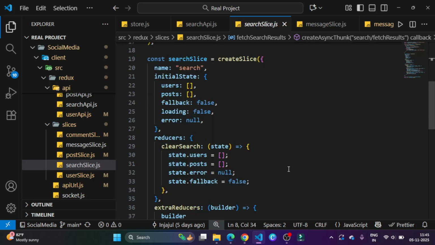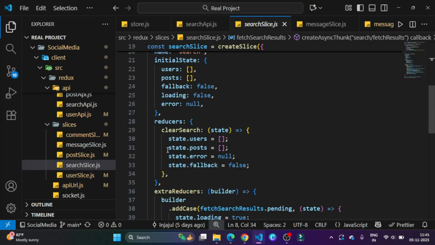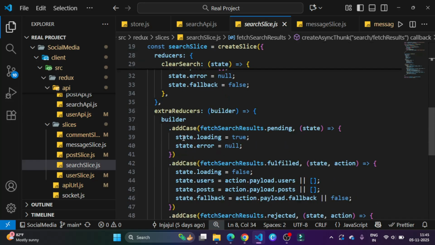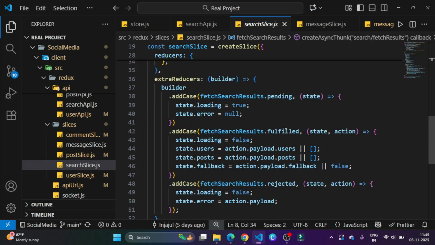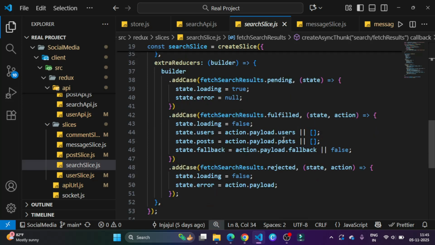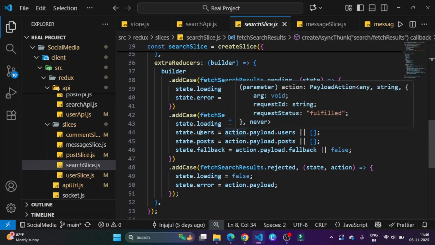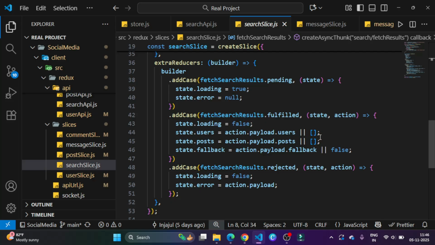This is clear search as a reducer, and for the extra reducer we have only one. In pending mode, just update loading true, error null. In fulfilled mode, update loading false, and update the entire users. And if there's nothing, just make it an empty array for post and for fallback.